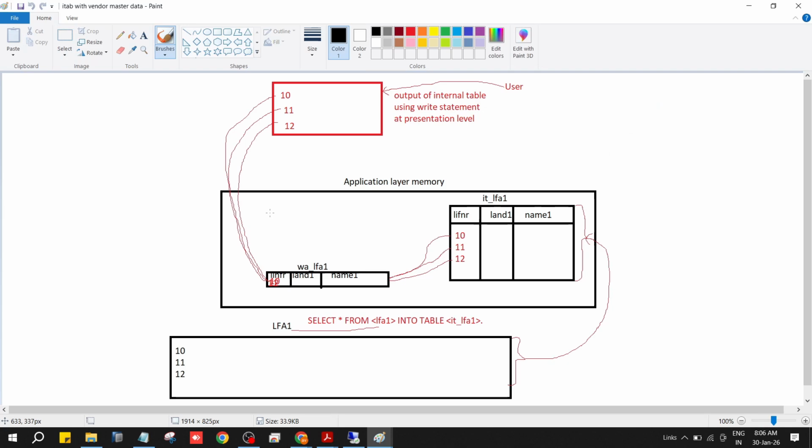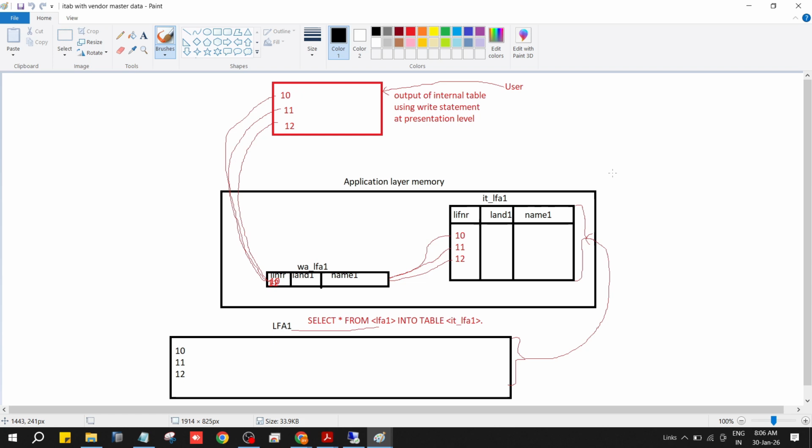Append or insert, we can do. If you go to vendor master data, yes, open it. Suppose, step one, if the internal table is empty, right? In this internal table, okay, here it is. When you declare an internal table, it is empty by default. This is already declared with the LFA1 table, isn't it? So when you say LFA1, we will try to fill the LFA1 data, correct? That is the objective. Why did we declare it with LFA1? We want to fetch LFA1 data, isn't it?